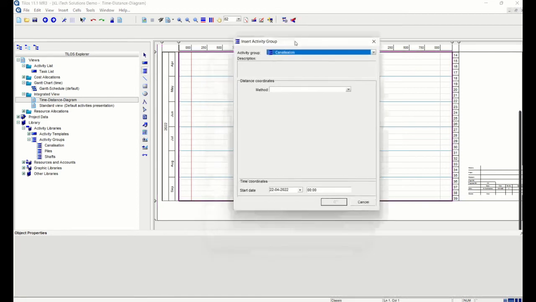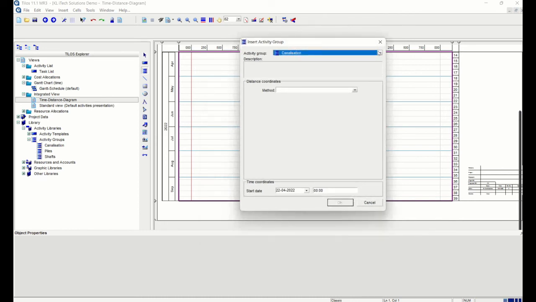A dialog box will appear. In that you can select which activity group you want to use. For now, I'm selecting canalization, and then the method you want to use. You have various methods: sector profile, distance profile, fixed length, by coordinates, etc. Let us go for now with fixed length. In fixed length, you can see that the start of the activity is at 350 and the length is 1000 meters. So it's by fixed length, every 1 kilometer it will do.